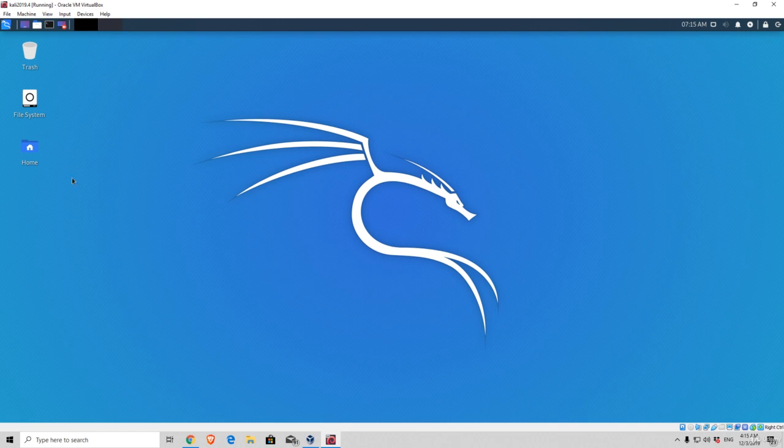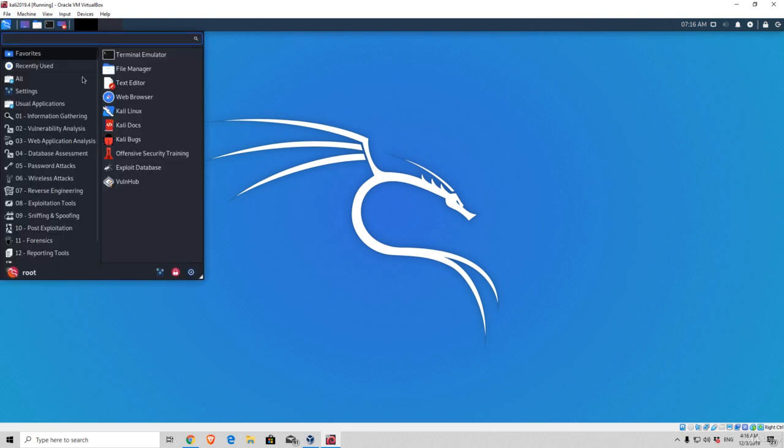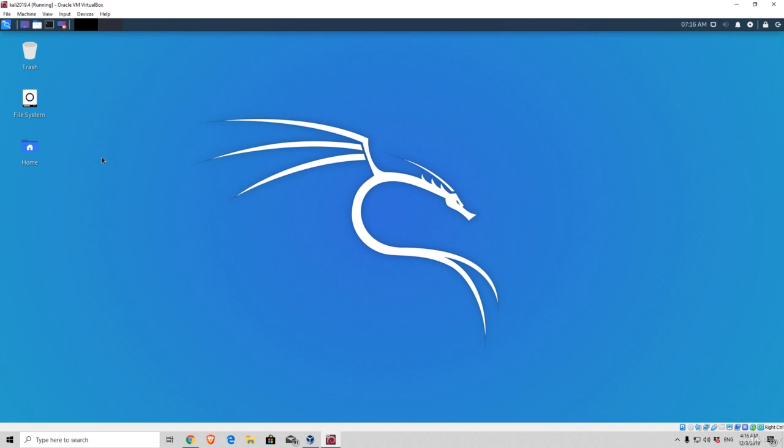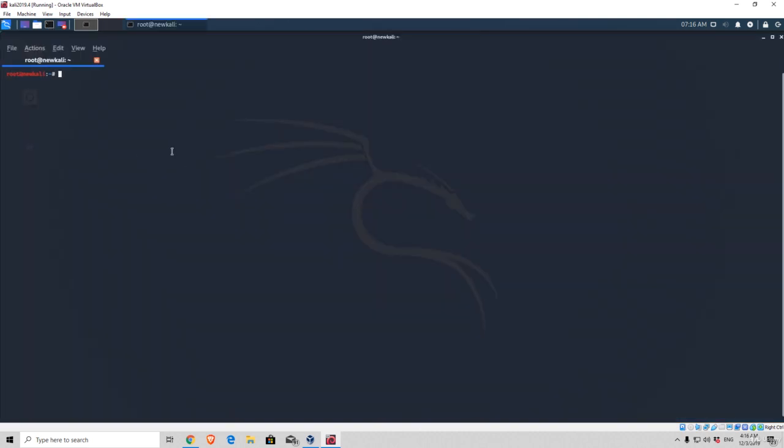Okay? And right here, right away, you will notice that this is a different desktop than the previous version. We have home directory right here, file system and trash can, and in the previous version, all the applications were listed right here. But don't worry, that doesn't mean that those applications and programs don't come with Kali Linux anymore. They do. You can actually navigate right here, click right here, and you will be able to access all of the programs that come pre-installed in Kali Linux. Okay? Another thing, to open up a terminal, you will go right here, but you will learn that later in the course. I just want to show you right now for the newest version. All of the commands are same as before, so don't worry.